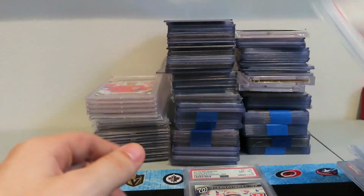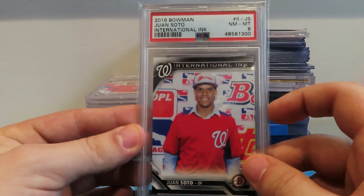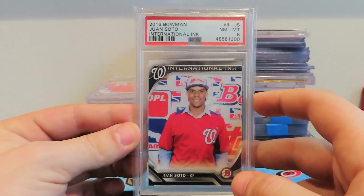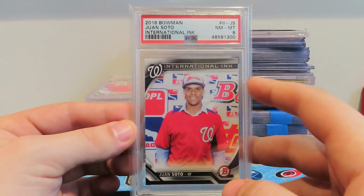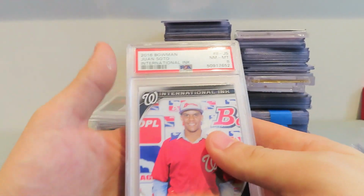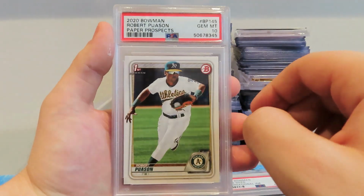I just bought this a couple weeks ago. Juan Soto. I think this is one of the most slept on cards. This is actually Juan Soto's first Bowman card that's not an auto. Not a lot of people know that. Tatis also has a card in this set, which is his technically rookie as well. So I'm really bullish on this card right now. I've got a bunch of these in 8s. The 9s are already pretty expensive.